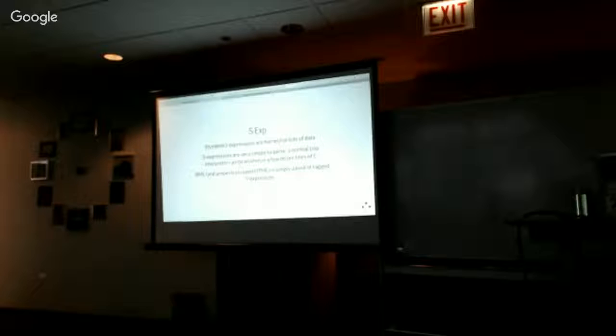The S expression, or the SX, is what everything in Lisp is: a symbolic expression, basically a hierarchical list of data. It looks kind of like XML without all the angle brackets and without closing statements. S expressions are very easy to parse, which is why it's one of the oldest forms of language out there. You can write an S expression parser in a few dozen lines of C and have it not be crashy and bad. And XML is basically like a tagged S expression, right? In HTML you have attributes like class and ID and name and value. Those are just tags on an S expression of like input or A or whatever.